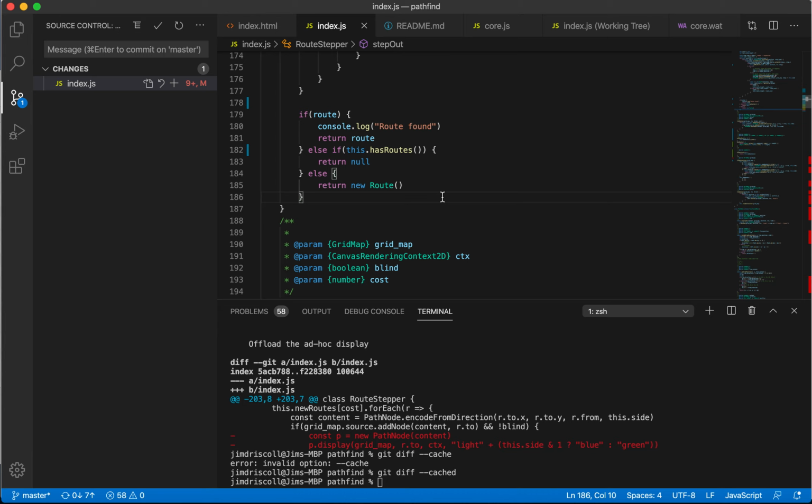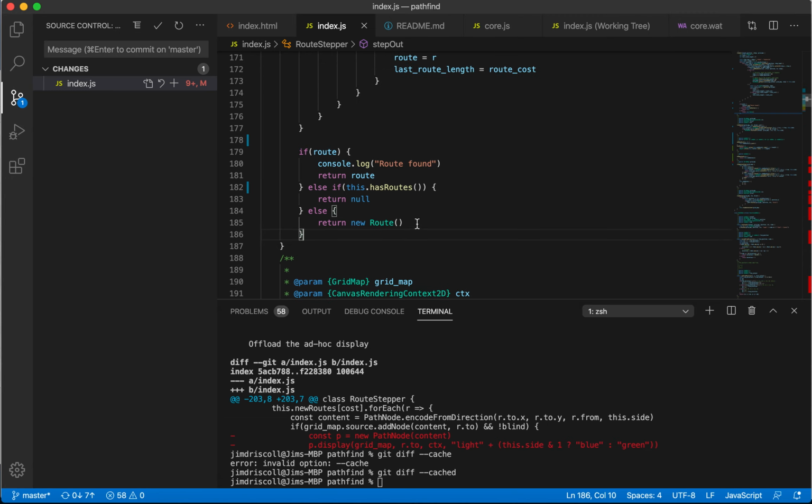That's an interesting one, actually, because that means that I haven't tested this scenario, but the reason I haven't tested this scenario is because this one is the no route found scenario. So returning null is fine.